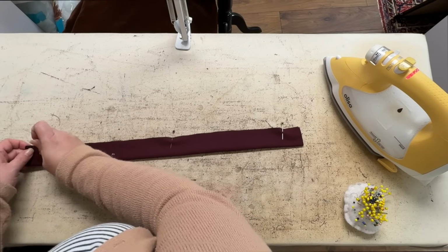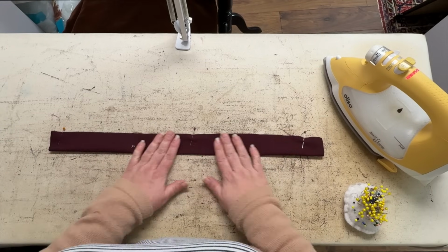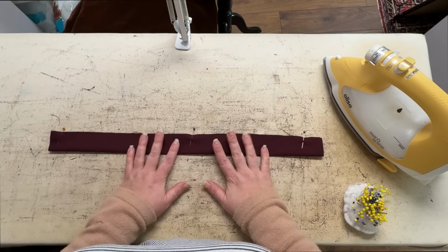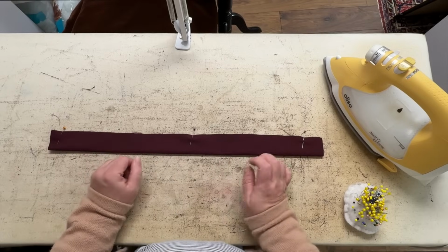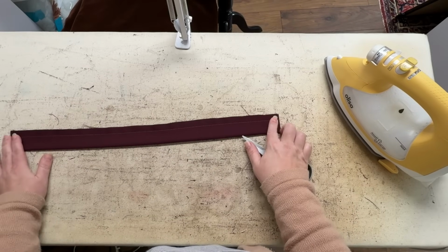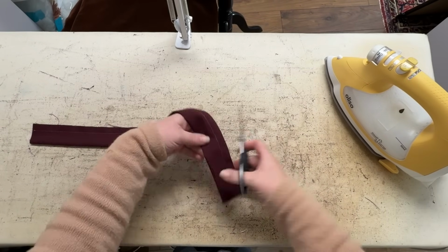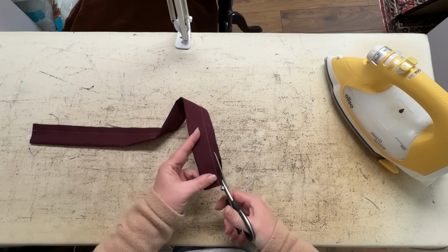And we're going to sew down the long edge at 1/2 inch seam allowance all the way down. So I'm going to go do that real quick, and then I'll come back and we'll trim and get it all pressed. Okay, so once we have sewn that down at 1/2 inch, we're going to come back and trim it in half. So trim that to like 1/4 inch.